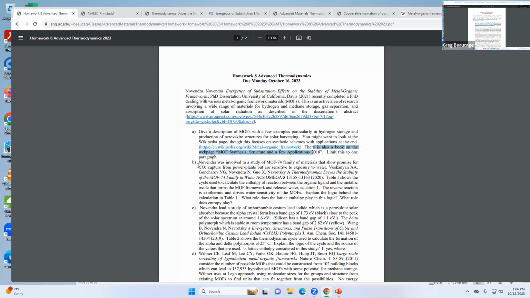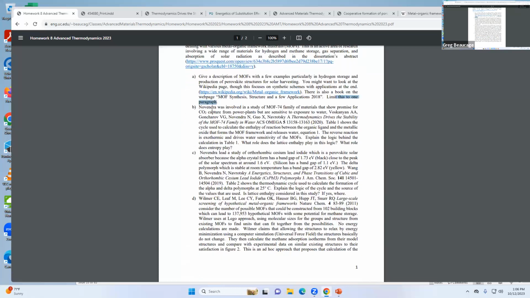There's that book in there, you can look at that if you want. Basically, limit this to one paragraph, just whatever you think it is. Probably there is not a wrong answer for that. Then there's that, which is actually 3 books, a book and a wiki page, and the abstract to that dissertation. So that's 3 things just for this.